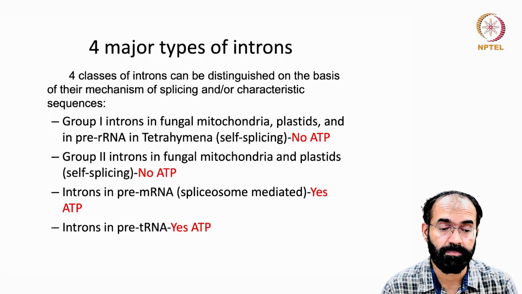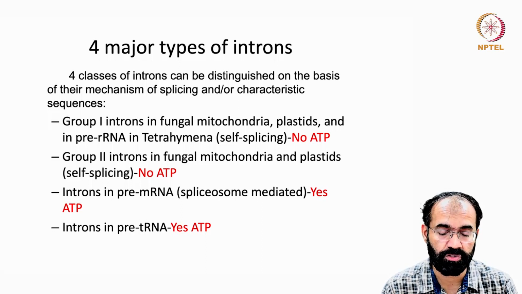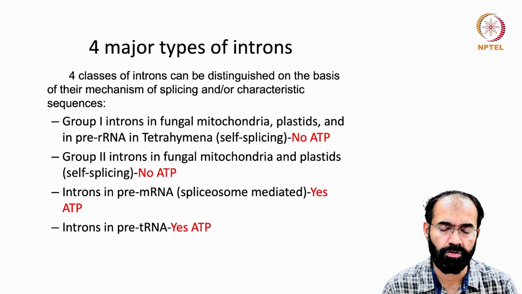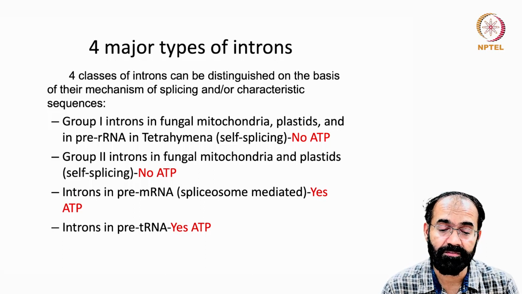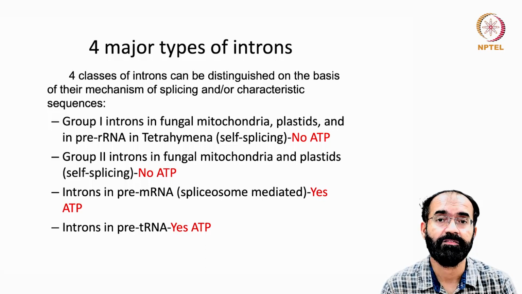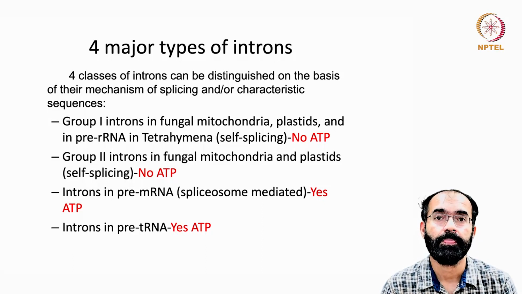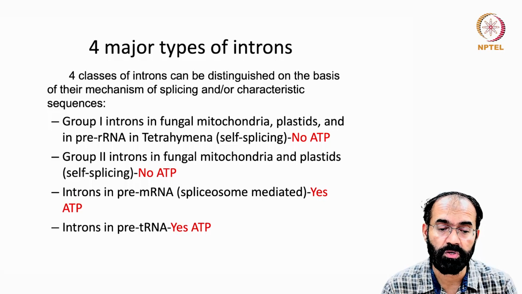These are all self-splicing. Group 1 and group 2 are self-splicing introns that do not require any energy source, no ATP requirement. Here, by ATP we are referring to whether consumption of energy takes place or not, because they are ribozyme action, they are spontaneous. Group 2 introns in the fungal mitochondria are similar to group 1, except that in group 1 you have an external guanosine recruitment, whereas in group 2 the endogenous A is acting as the branch point, whereas in group 1 the exogenously recruited G is acting as the branch point. That's the only difference. Otherwise both are ribozymes and group 2 also does not require ATP.